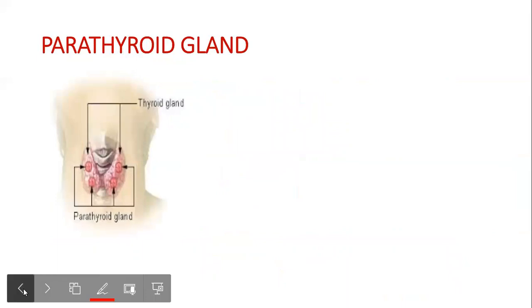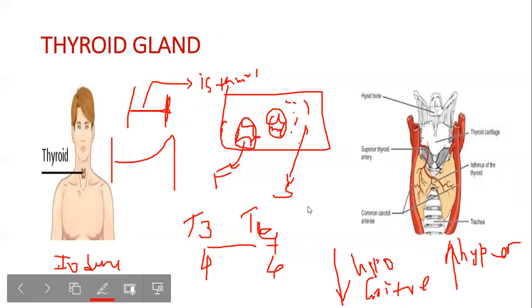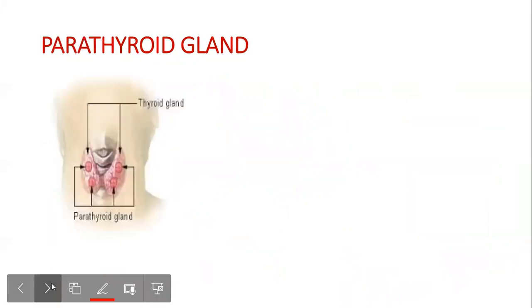In both cases, what happens exactly is that the thyroid is responsible for maintaining cardiac output, metabolic rate, and normal activity. So when there is not much production, it leads to hypothyroidism, where you can feel a swelling on your neck. There will be unexplained weight gain and decreased cardiac output, and in hyper it will be extreme, like a person will be weak, and he or she will have increased cardiac output and increased basal metabolic rate.